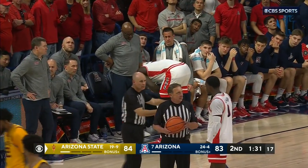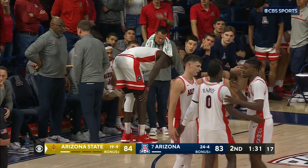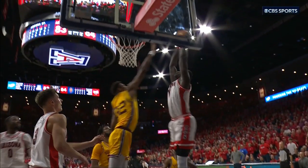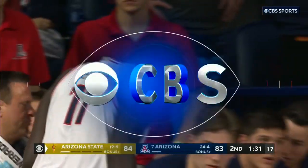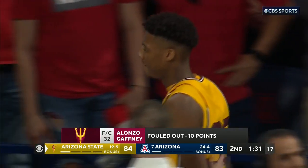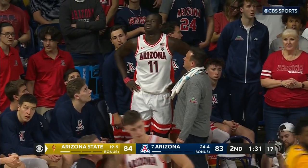Yeah. Gaffney has fouled out, so he's on his way out. Paolo is still not moving well. He's not a good free throw shooter. Right, that's the point I was going to make. He goes for the dunk. They stop the dunk, and they put about a 52% free throw shooter, 58, excuse me, to the line. He went down pretty hard, though. If he can't shoot the free throws, Arizona could end up with a better free throw shooter on the line.